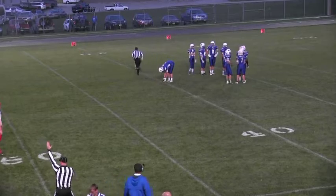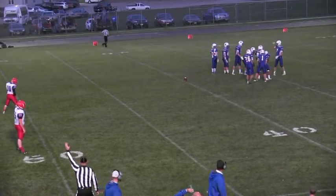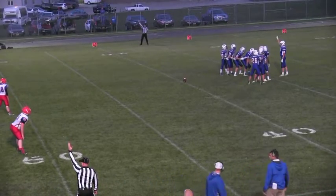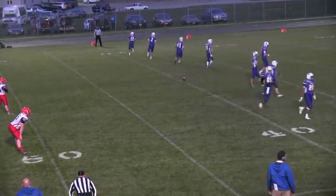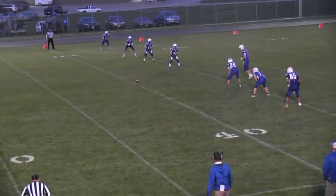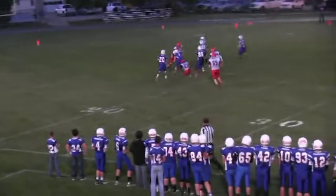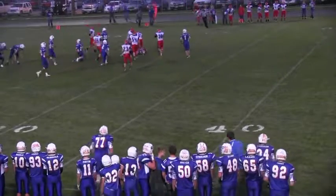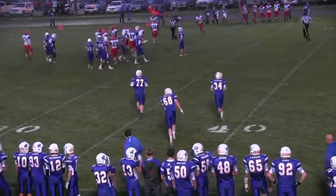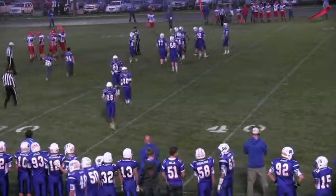Monarchs set to kick off. Rozelle sets to kick it away. Hamilton and Hofer deep for the Patriots. Hamilton at the 8, fumbles it, finally picks it up. And brings it back out to the Hamilton out to the 28-yard line. About a 20-yard return on that one for Hamilton.